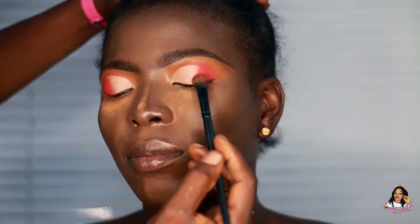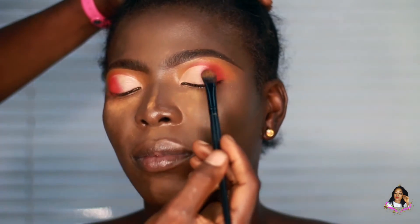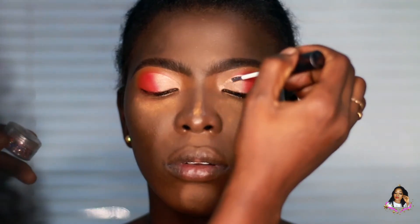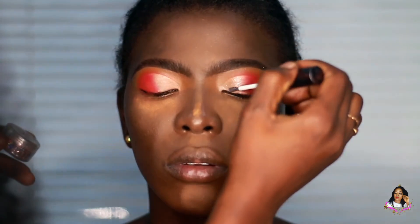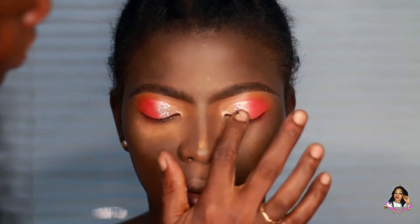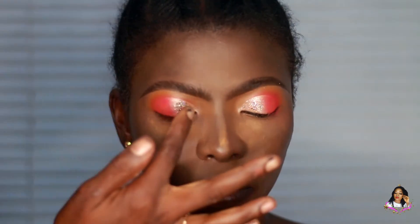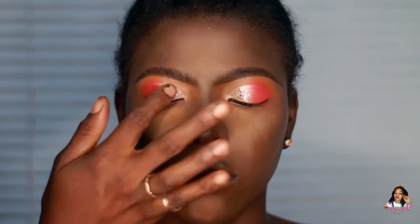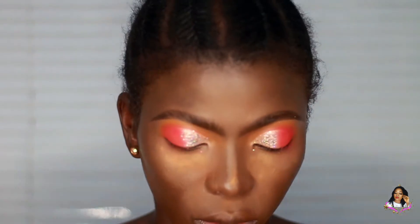I'll be going into the part I cut and applying chunk glitters from Loster Cosmetics, which is a Nigerian brand. I'm using a random liquid glitter liner — some people prefer separate glitter glue, but I like to use a liquid glitter liner to serve as a hold for the glitters I'm placing on the surface. Afterwards, I'm going into a liquid eyeliner from Marbrook.